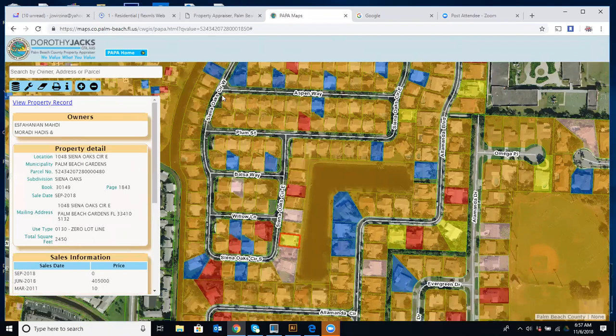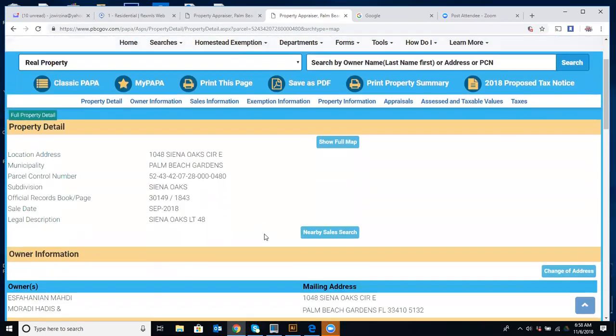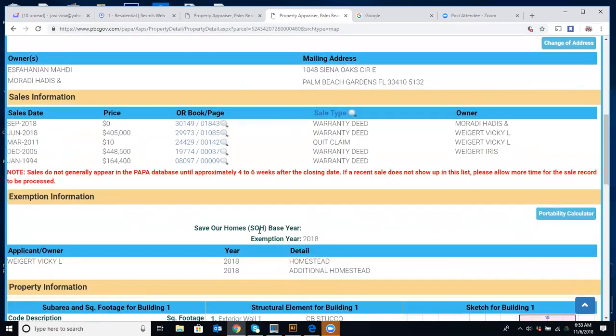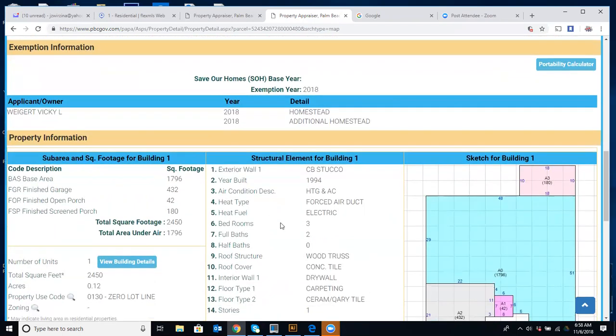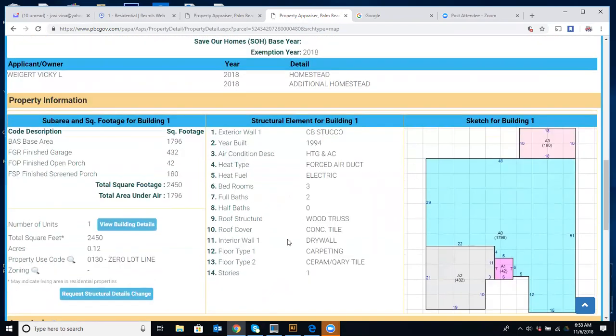If we weren't in an HOA development, we would want to click on view property record and then find out if this property is also concrete block, but I know it is because all these houses are going to be exactly the same, pretty much around the same square footage, depending on the model home. 3 bedrooms, 2 baths, just like the other one.